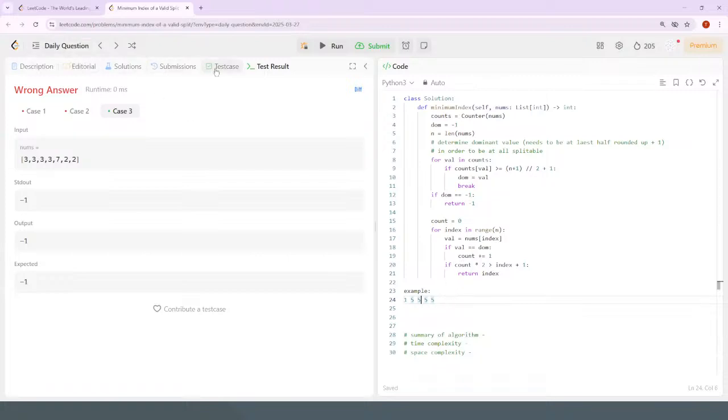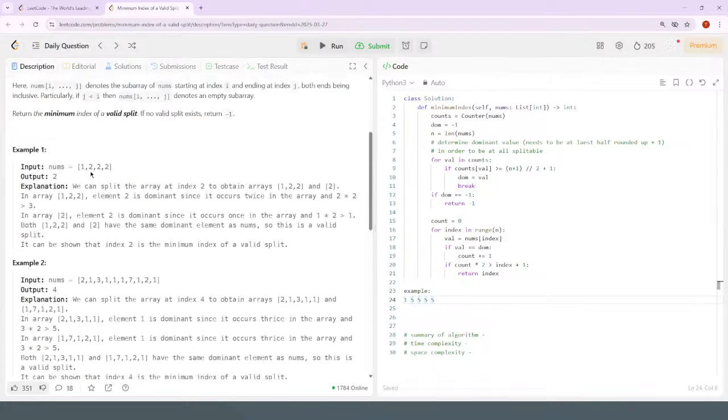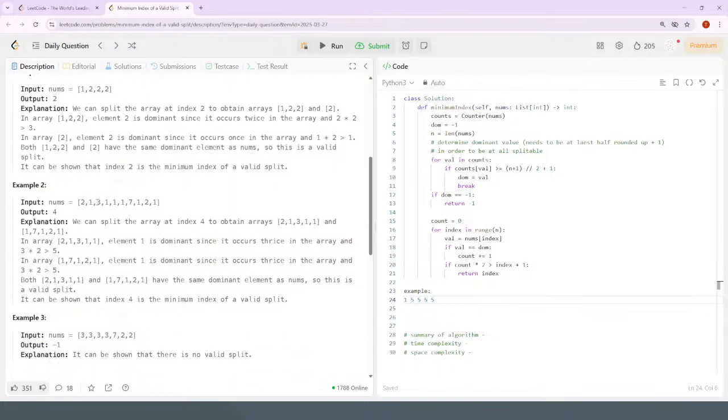Okay, and let's look at the other test cases. So here, yeah, that's fine. Here, you need to go to index 4, 0, 1, 2, 3, 4. 4 plus 1 is 5, and you have 3 ones. 3 times 2 is 6, 6 is greater than 5, that's right.